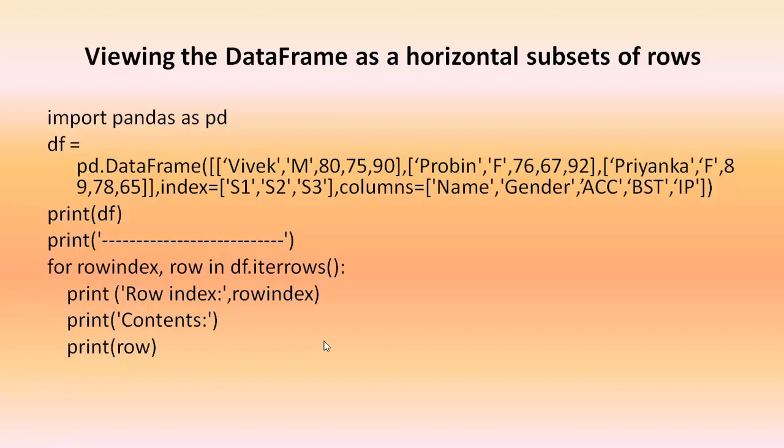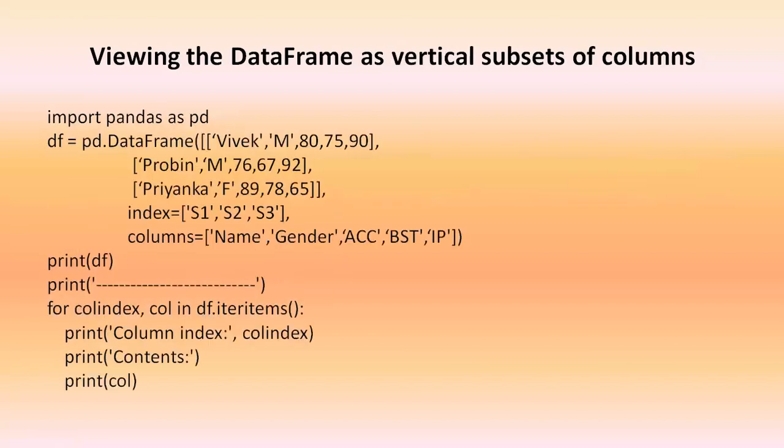Then you can print it row by row, one by one. So in this manner you can see it with the help of a for loop. For row index, inside that you get the row of student 1, the row of student 2 and student 3, 0, 1, 2, 3. In this manner you can display the data. I will show you in the next video how to run it.